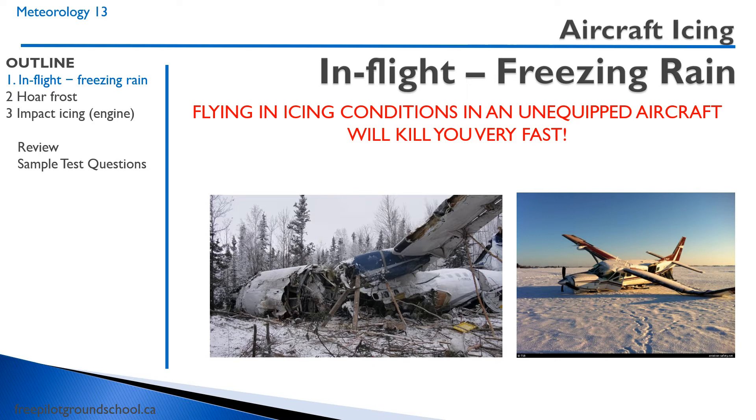Flying in aircraft that have adequate de-icing capability is not really an issue at all — that's what they're designed for. Modern jet aircraft have hot wings, where hot bleed air goes on the wings and vaporizes the ice very quickly. And on top of that, you have enough power to get on top of the icing conditions very fast. However, in a training aircraft, it will make you descend very, very quickly.